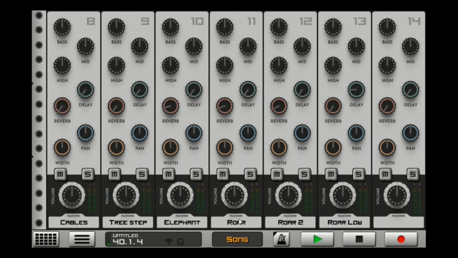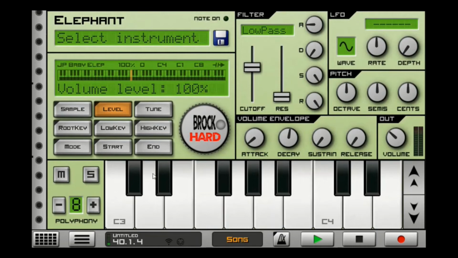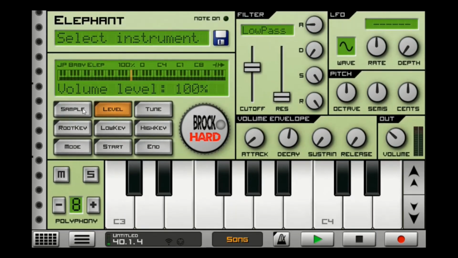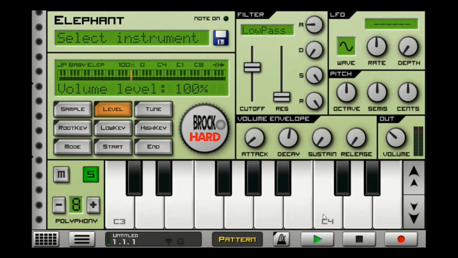And this was the hardest thing to come up with. So let's take a look at the elephant. So first of all, this is the sound that just the elephant is making. And I had to pitch it up and pitch it down slightly from the original. So here's the original. And I put a low pass on here. And then here's what it sounds like with both of them. It's kind of like a shriek.